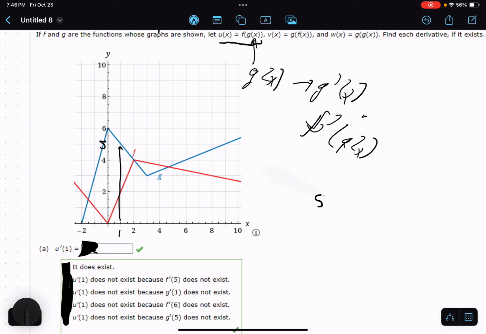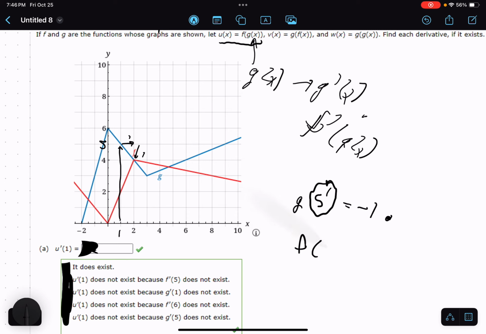And we want to analyze the derivative at 5 for g. If you look at the derivative here, you'll see that it goes across by 1 and down by 1, which means that the derivative is negative 1, because that's the slope. So we're doing negative 1 multiplied by the value we found from f.